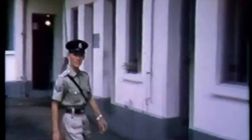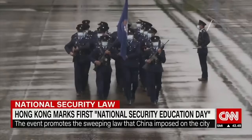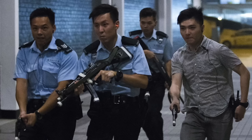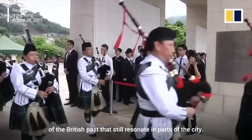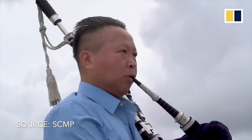As time goes on, certainly more of the Royal Hong Kong Police colonial past will erode. But for now, despite the goose-stepping and the restructuring, the officers still march with the American AR-15. They still carry the Smith & Wesson revolvers. The elites still use the German MP5. And their field rural uniforms are still in British DPM. And the old Royal Hong Kong Police bagpipers still perform at ceremonies and memorial services for their aging comrades.